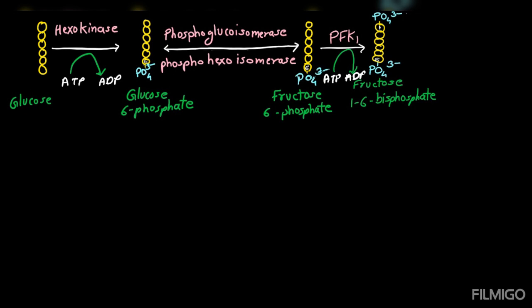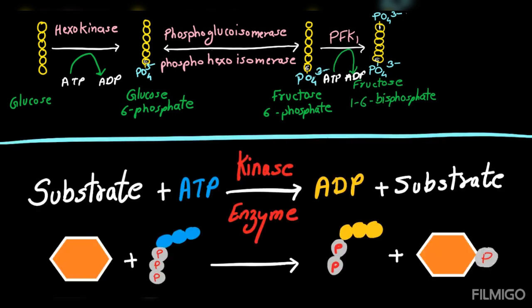And as just isomerization is taking place, the second step is reversible. Now coming to the third step. In the third step, we are again going to add one more phosphate molecule at the first carbon atom and convert fructose 6-phosphate into fructose 1,6 bisphosphate molecule. The name is 1,6 because the phosphate is attached to the first and the 6th carbon atom, and this process is catalyzed by the enzyme phosphofructokinase 1.